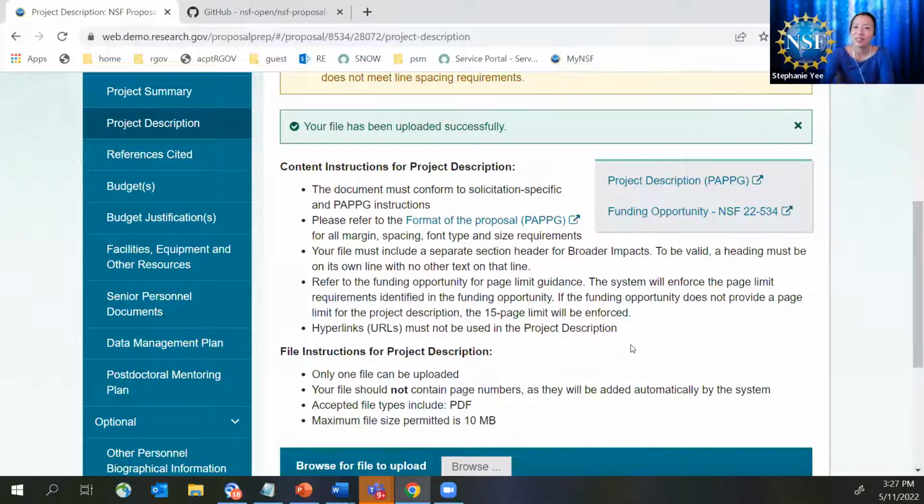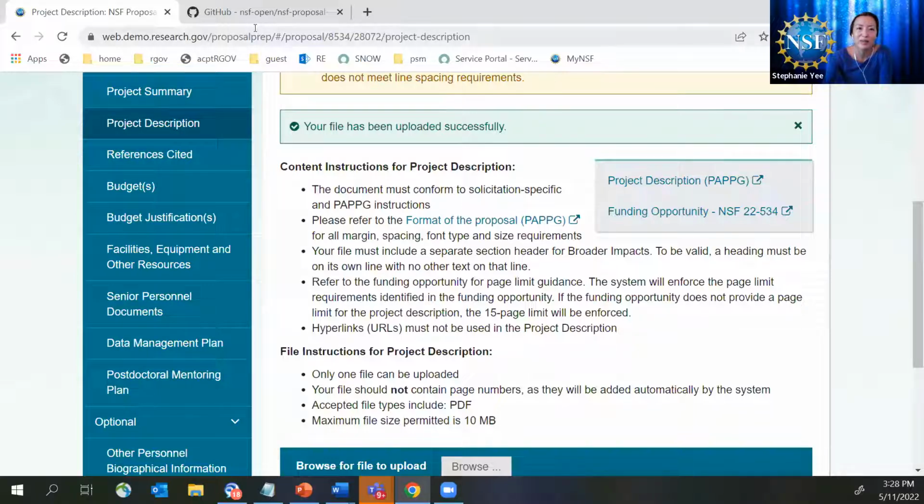The other thing I'm seeing are LaTeX users. Most of you probably support some LaTeX users and they had issues with the system in the previous years. We think that by relaxing some of the rules for fonts and margins, that has primarily been okay, but broader impacts seem to impact LaTeX users a lot. And I want to announce to everyone, we do have a resource for LaTeX users.